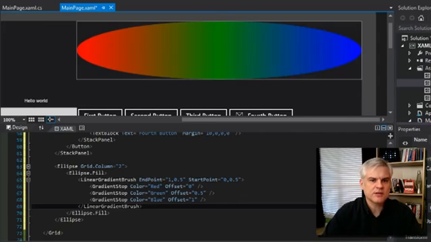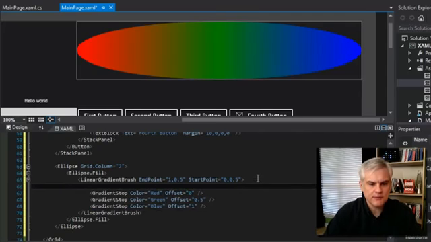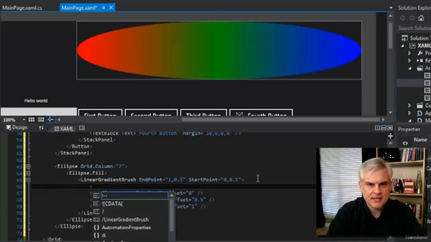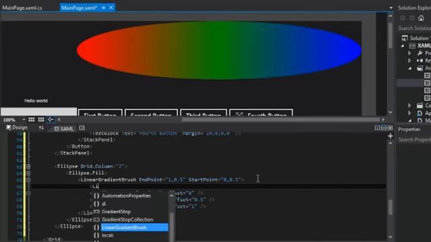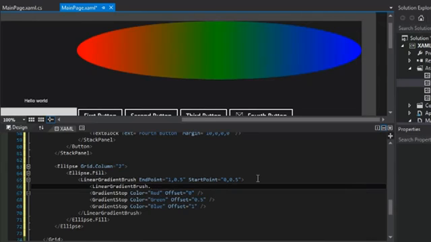And so let me show you what it should really look like if we were being really persnickety and picky. We would, inside of the linear gradient brush, set a series of gradient stops.